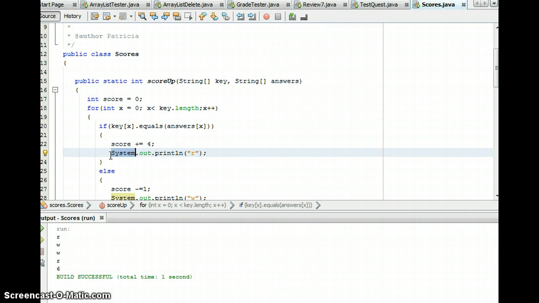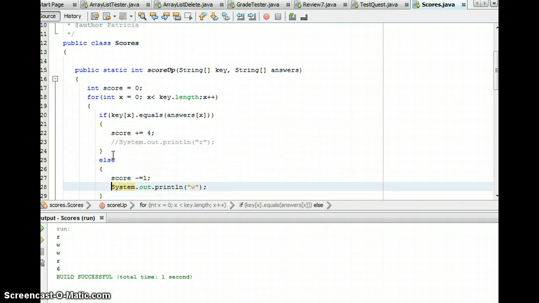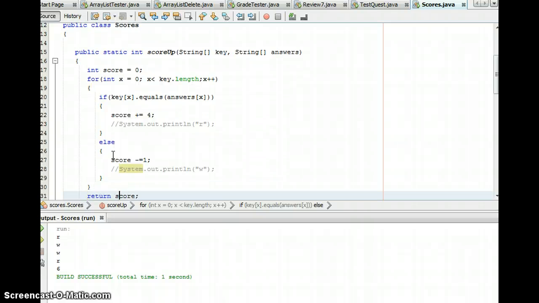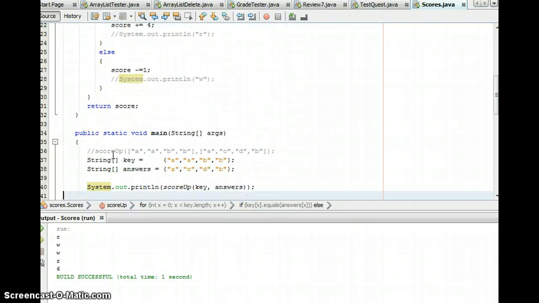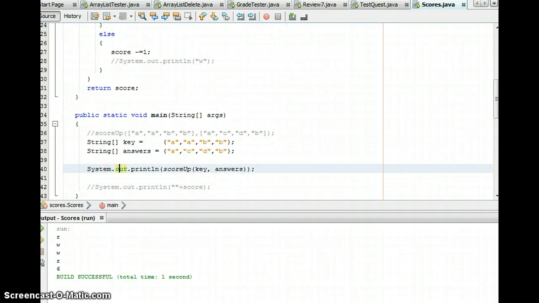Here I was actually just debugging the code to make sure that I had the right answer. So you don't need that. You can ignore that. And if it's wrong, I'm going to take away a point.